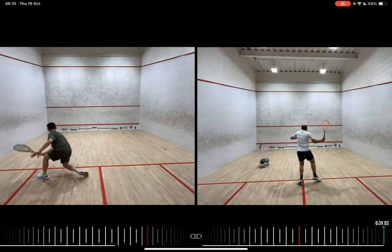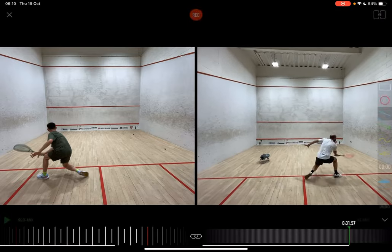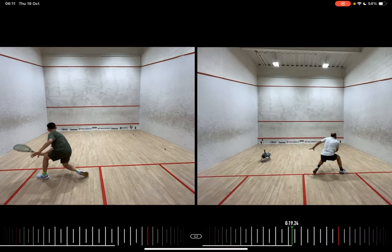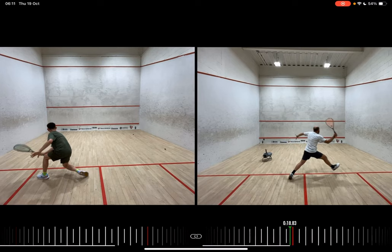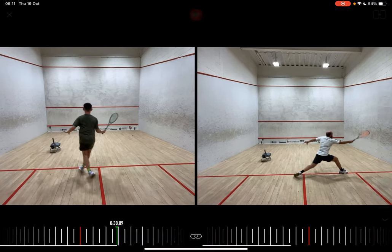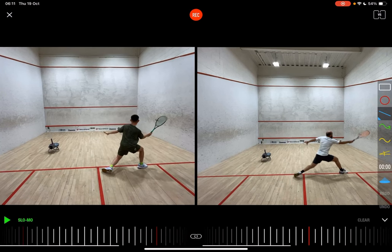There's a couple of movement things I'm going to talk about in a second. So let me just go back. I've kind of used all the tube there, so let me go back to about halfway. Right, so around about there, that was quite a nice one. You can see there, that's the reach we're looking for, that type of extension. Let me go forward on Kai's one and see how he does on this next one. Again, possibly he just crowds it. You can see the difference there, can't you?